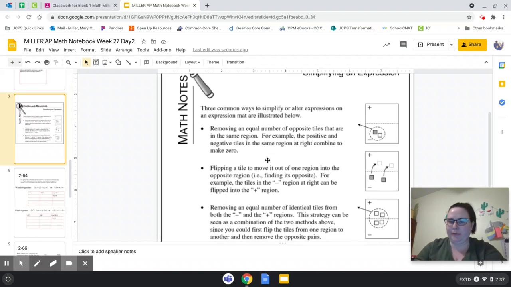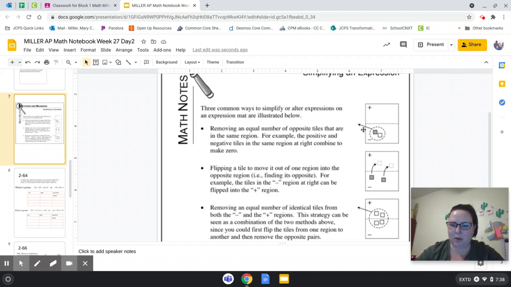This is just another review. We've kind of hit this pretty hard as far as zero pairs. The only thing that was a little bit different that we talked about earlier in problem, I think it was 247 up at the top, was that we can remove a zero pair from the bottom part. Okay, so if there's a zero pair down at the bottom, if we flip both of them up, they're going to become a zero pair in the top part as well. So it's okay if we just remove a zero pair from the bottom.